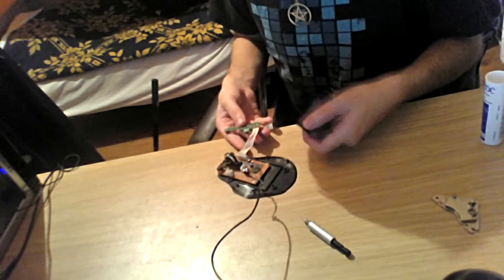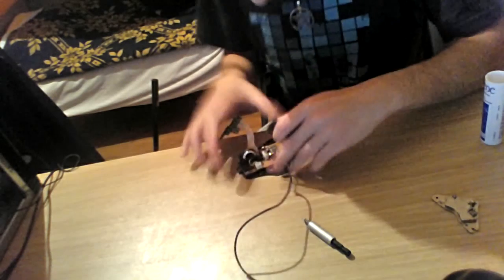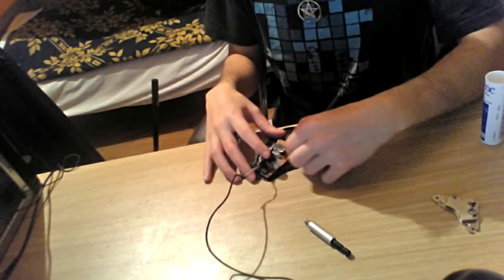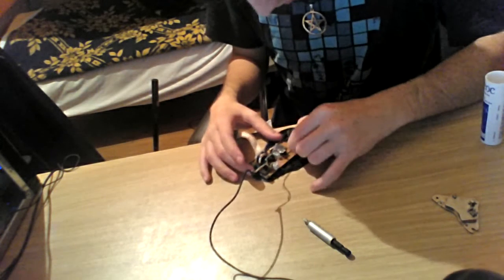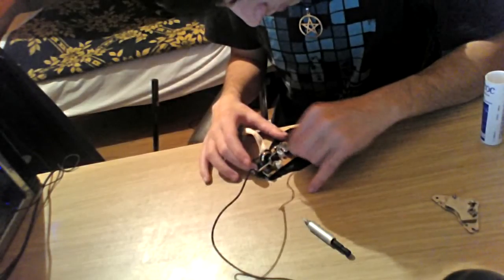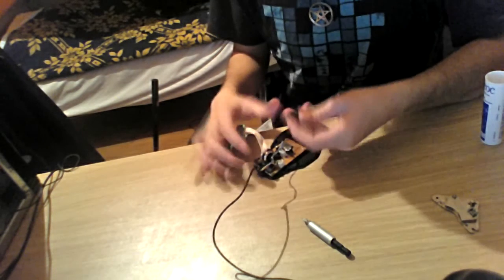Now that this cable is cleaned, I'm just going to continue to clean the board itself a bit because dust gets annoying. There are markers and things in here which are symbolizing what goes where or something, but I don't care about them because I'm not going to edit the whole complex of the mouse yet.